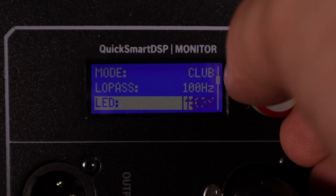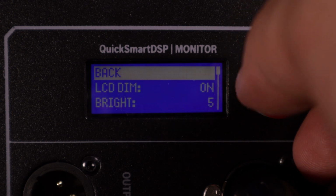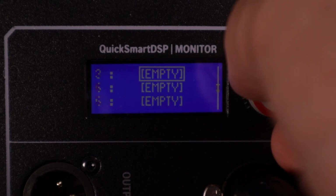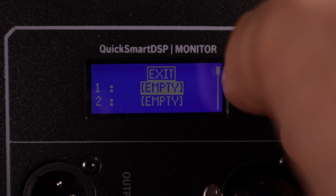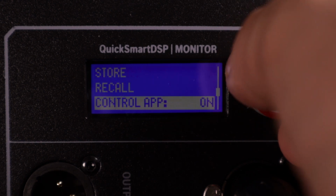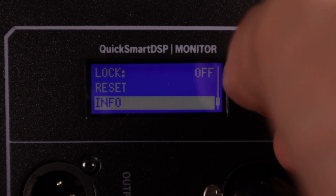And it runs on a single knob interface, so it's one single knob that you can turn or press to work your way through the menu system. It has 5 programmable presets, so if you have a few venues that you do on a regular basis, you can program those into the presets. And say you use your 12-inch tops at this venue and you use your 15-inch tops at this venue, you can set your presets up for however you want it EQ'd at each venue and however you want it set up, and then all you gotta do is pick your preset for that venue and you're good to go.